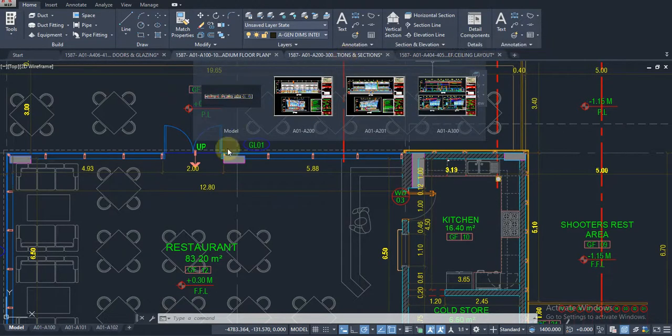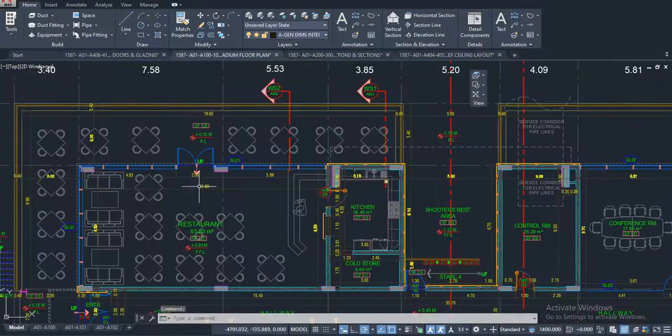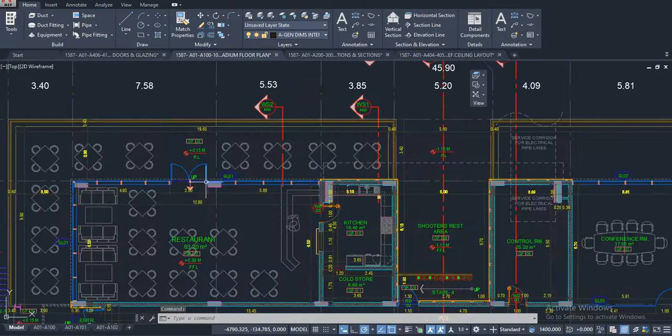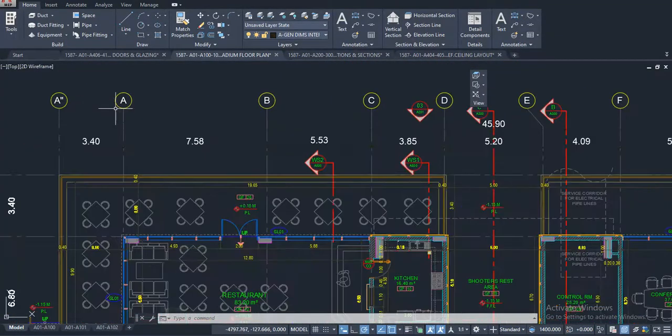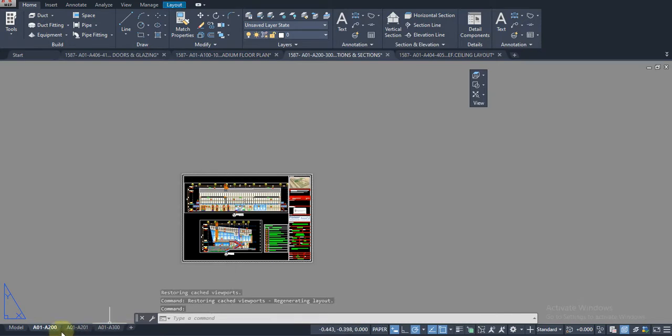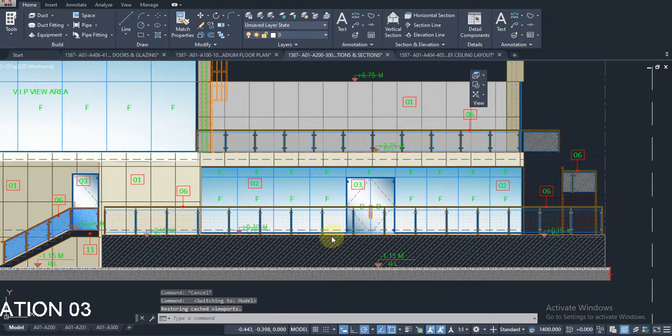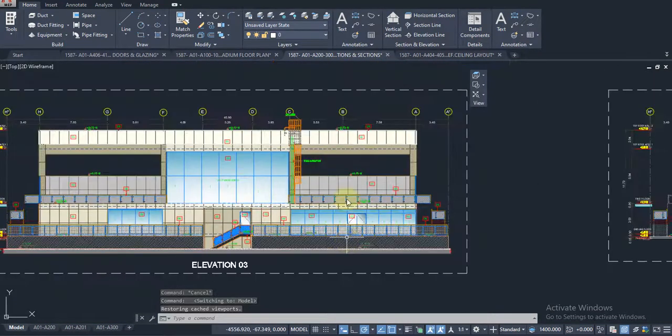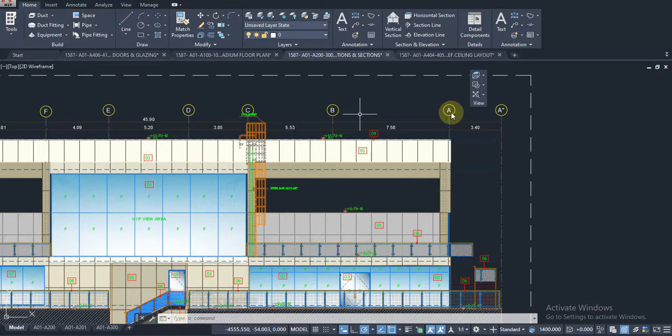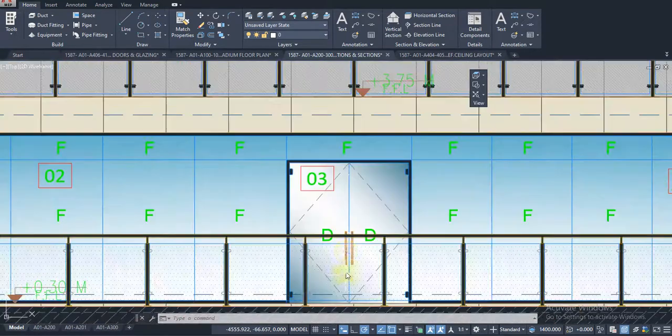We can find this door in the elevation. If we cannot find this door in the elevation, we can go through the grids, like it falls under A to B. So when we see elevation 1, this door is under A to B. See, here we have A grid and B, and this is our door.